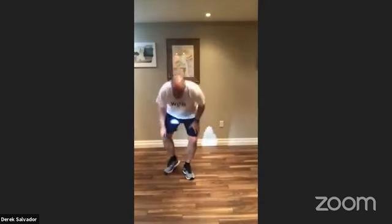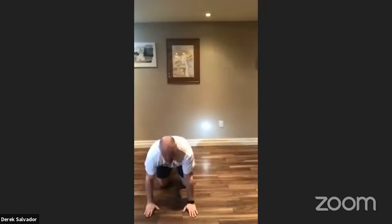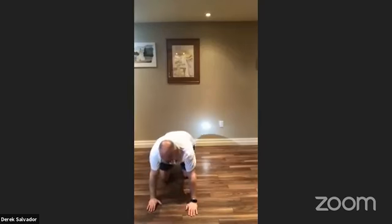Now, here's where we're going to make it a little bit crazier. We're going to do a kick through almost into a crab walk hold with an overhand reach. Lots of fancy words I'm throwing out at you. So it looks like this. Everyone ready? Same position that we were just in. Back up a little bit so you'll be able to see me.